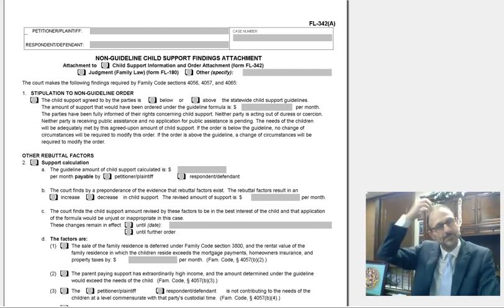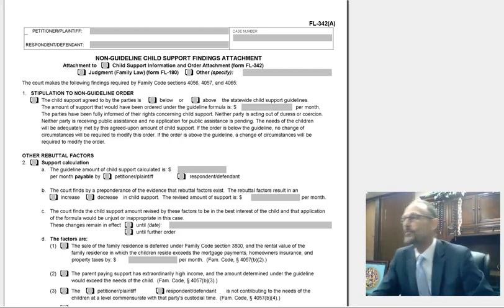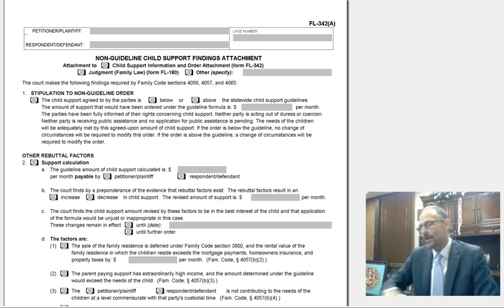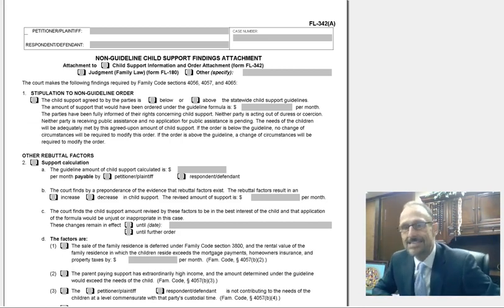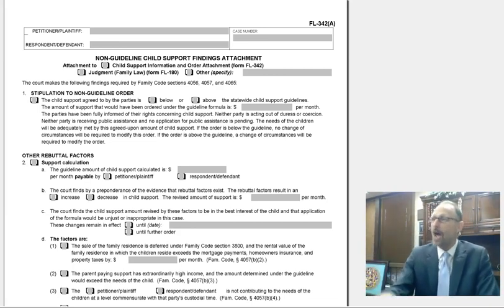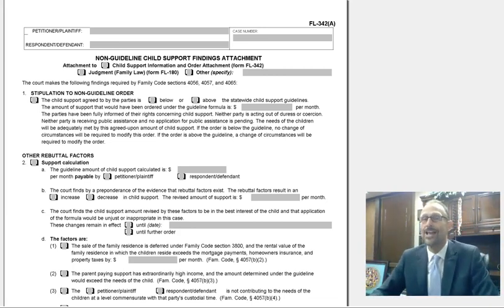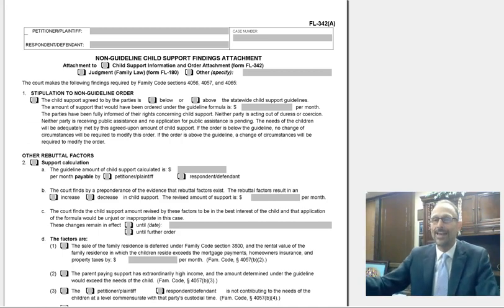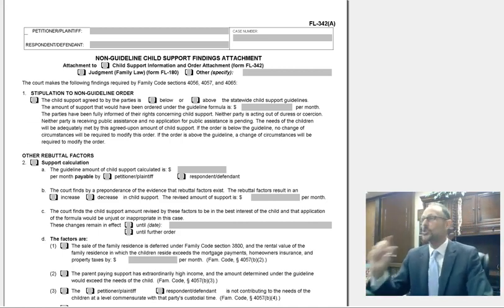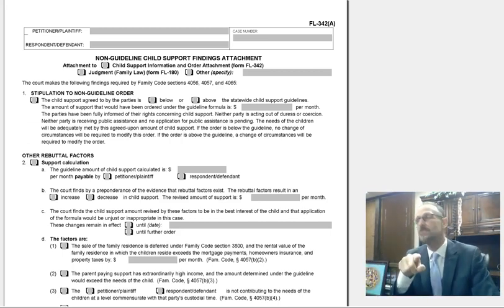When you put all that into the calculator and you press enter, the number that comes out at the other end is the guideline amount. California law says the judge shall charge guideline child support unless there's some significant reason why they can adjust from that. If the judge adjusts from that, you need this form.